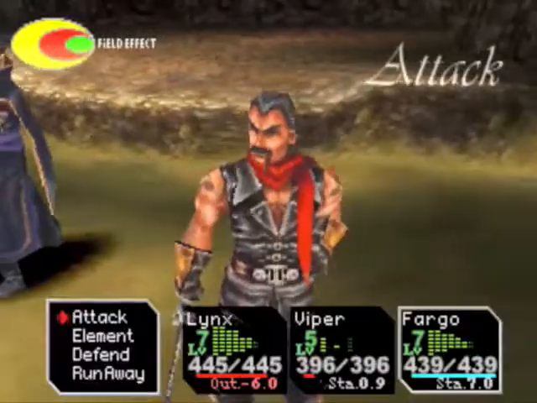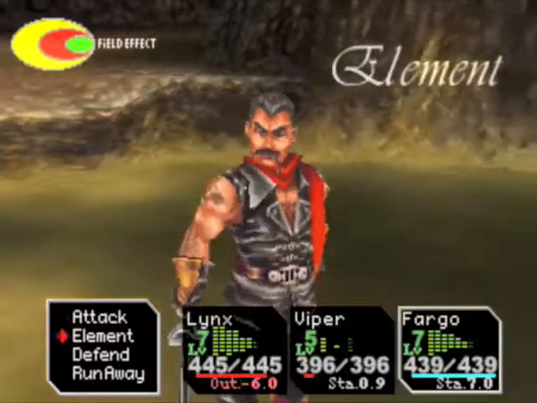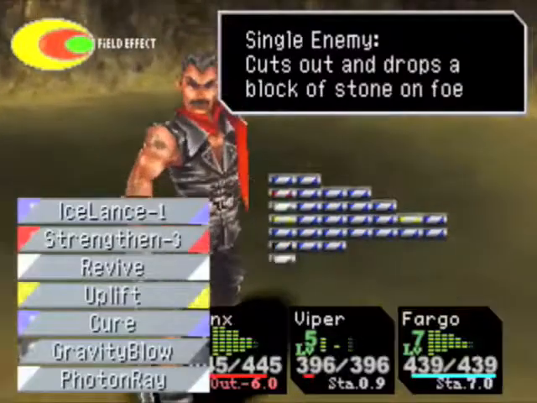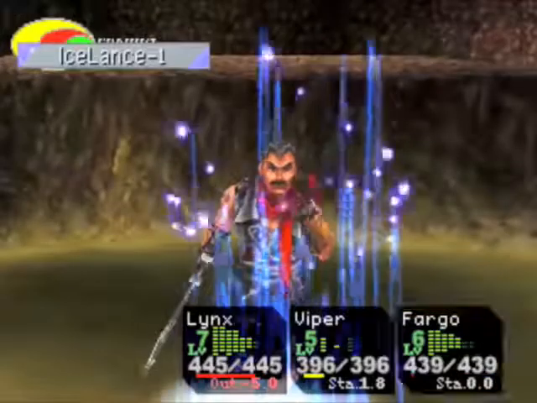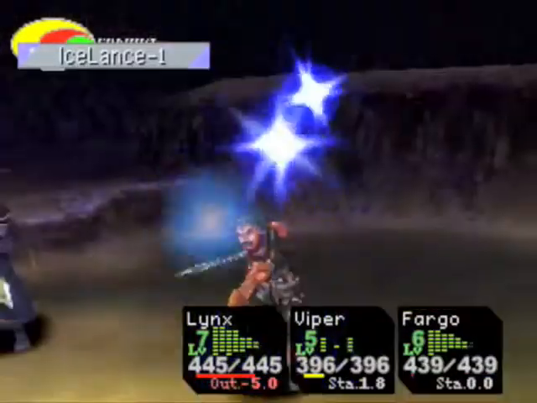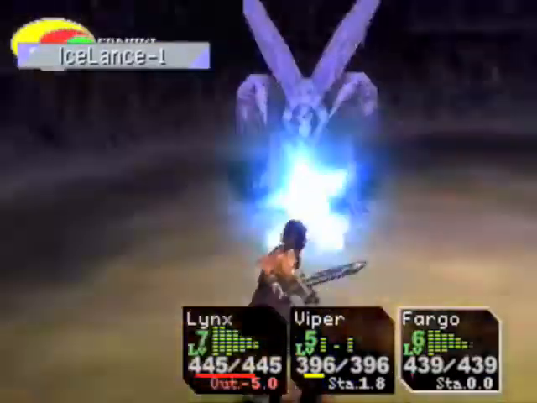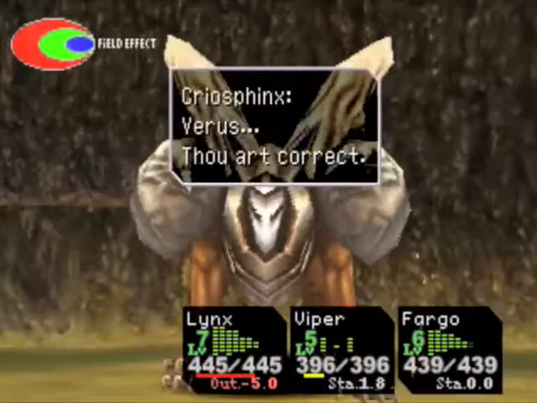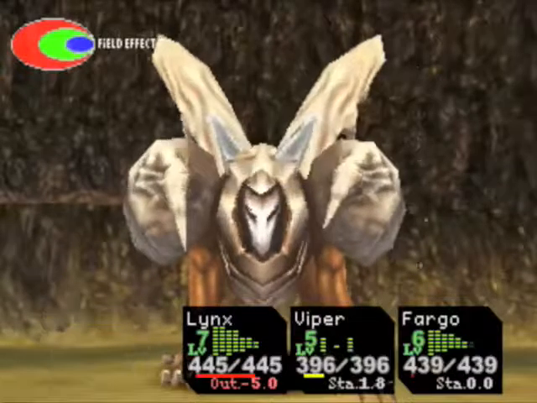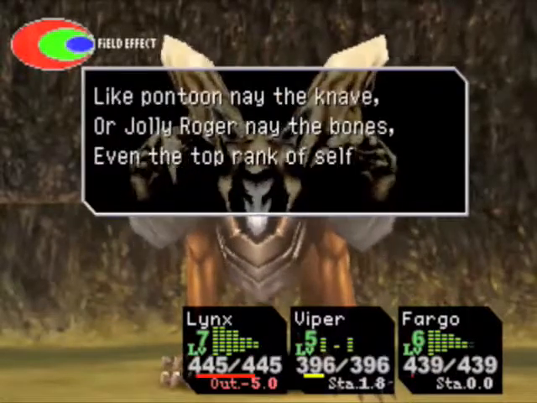Alright. Now, question number 4 is blue. So I went ahead and put an Ice Lance on Fargo. And I could be using high-level elements too, but I kind of want everybody's element power to not go down too much. Alright, thou art correct. Just 2 more to go.